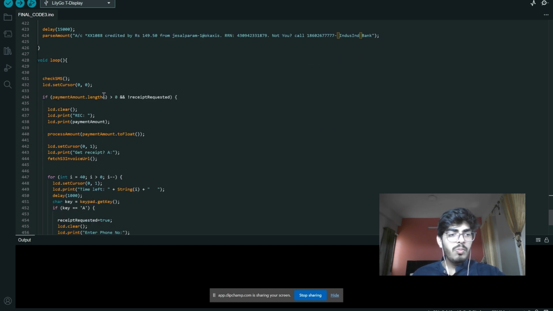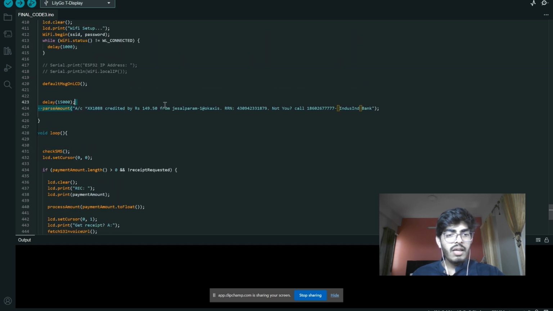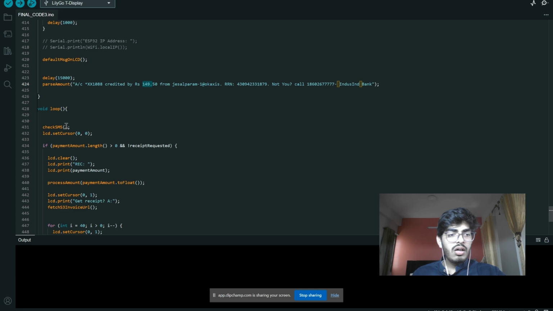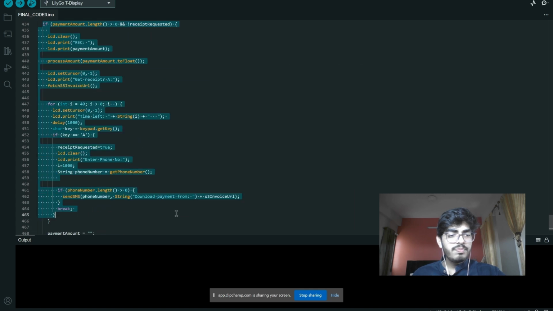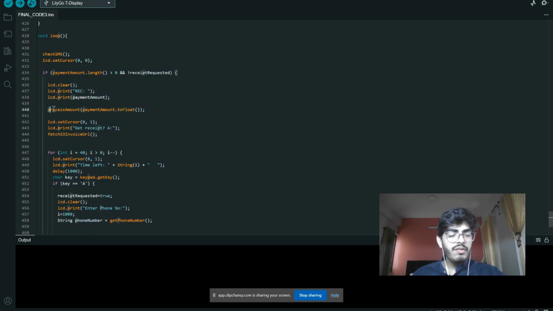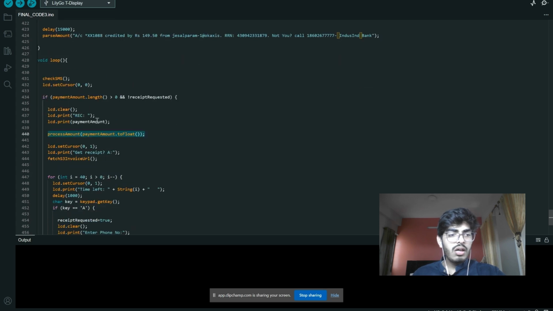Now in this loop part, we are continuously checking for any SMS that we have received from our bank's SMS service. Once we have received an SMS of this kind, this is a sample message, there will obviously be the payment amount received and the sender ID. We are extracting this information, and whenever there is a message which contains both these details, then we go into this inner loop, and we'll firstly play the voice message of the alert.